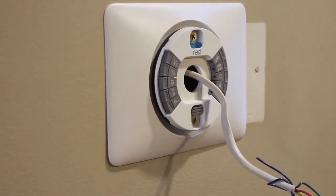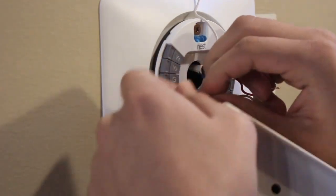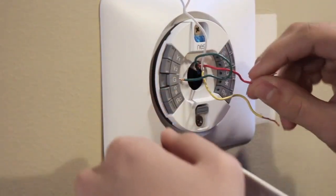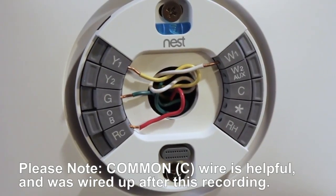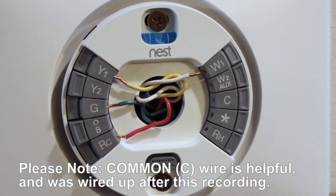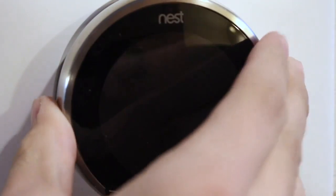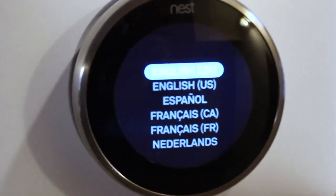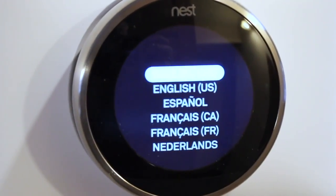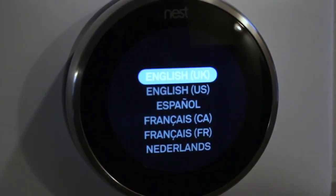This next part can be relatively tricky and easy at the same time. We're going to be putting all our wires in, so you need to make sure that all the wires are straight — not bent, not turned — which they often are on old thermostats. You're going to push down the tab it corresponds to and push it in place. Everyone's is different, so you're going to need to refer to Nest's website if you have any questions about that — they have a nice interactive system for it. Finally, make sure all your wires, once plugged in, are tucked back so when we get our Nest on it, it sits flush up against the wall. We're just going to click it in place, then turn on the power, which will allow us to set up our thermostat. Make sure the circuit breaker is off during the installation, and then go flip it on after the Nest is actually on the wall.